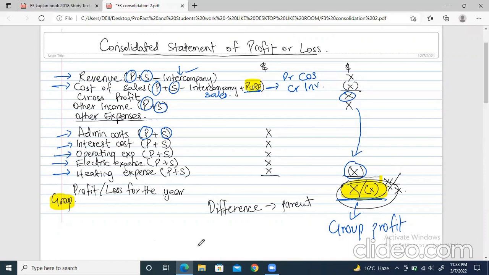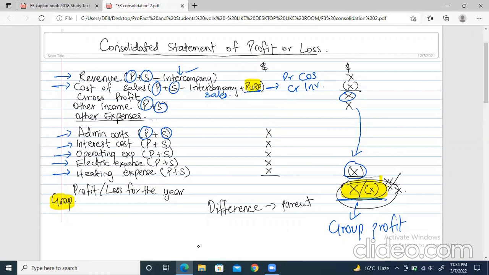Now, actually, I was explaining to you yesterday, I think it was in the day one class or day two class of consolidation, because this is day three of consolidation. I was explaining a concept called mid-year acquisition, and that is a more serious approach towards this profit or loss, because I told you at that time as well that it's not much related to financial position. We just have to keep acquisition date and reporting date in mind, but for profit or loss it's more important. Why is it important? Let me give you a small example.